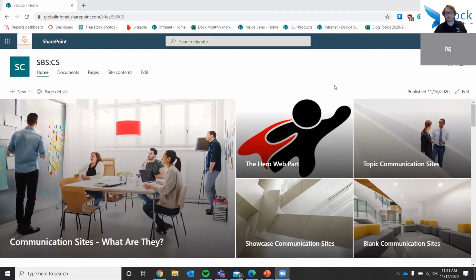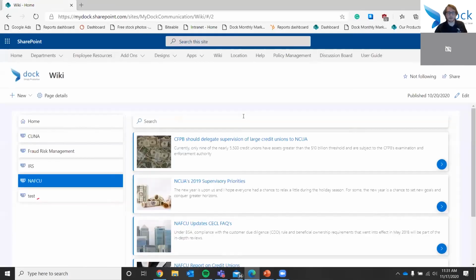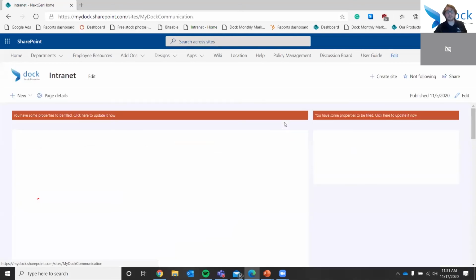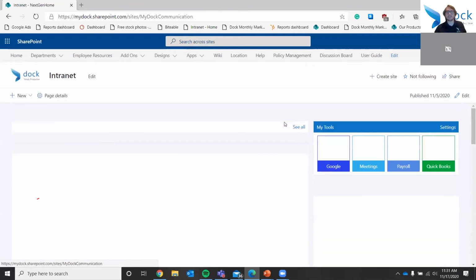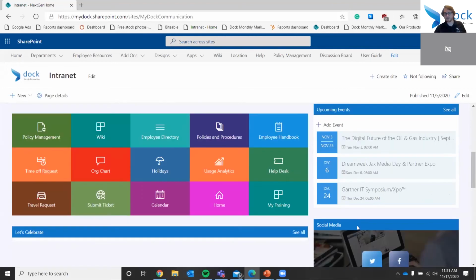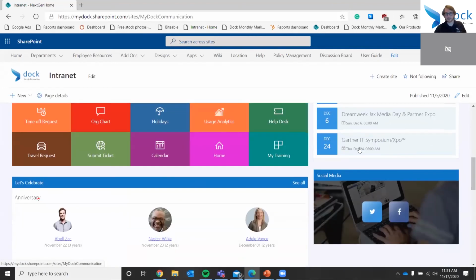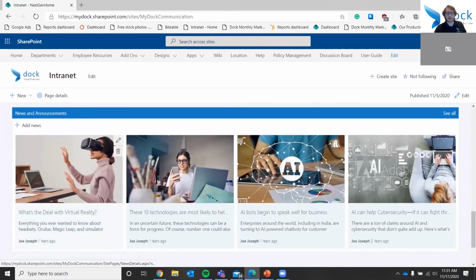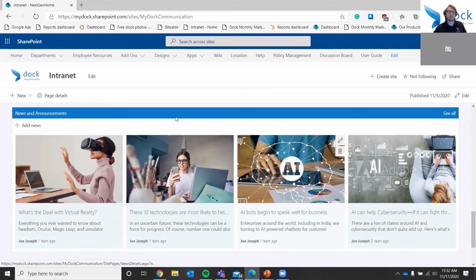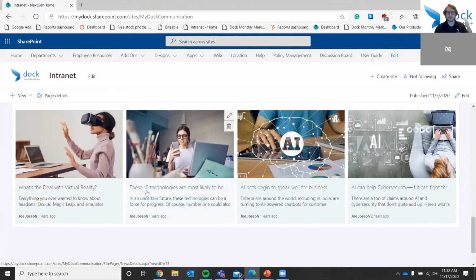Do you have an example that includes a news feed and announcement type feed? Yes, with our intranet. Let's go back to that. So the newsfeed is actually a distinct web part within SharePoint Online. You can go to a page and just add the newsfeed, but right here you can see some upcoming events that are going on. You can also see news and announcements. Basically, you can add a news web part if you want to have that on the main page. So what you do is build out different news articles and everything that's going on with your company, or have a feed in from other organizations.